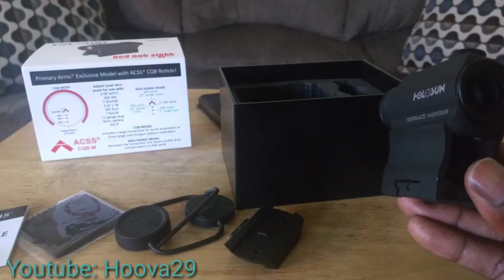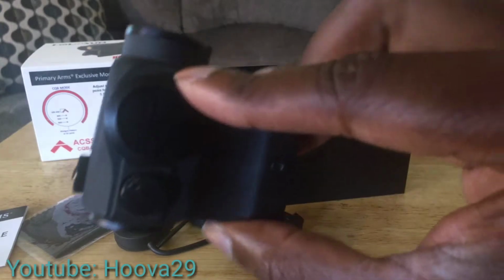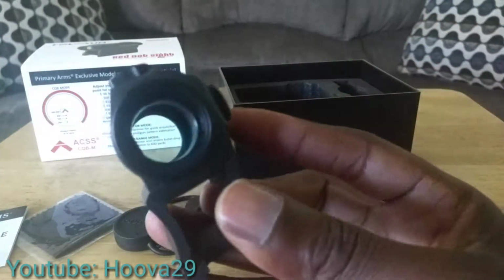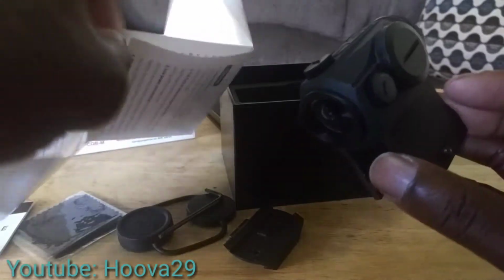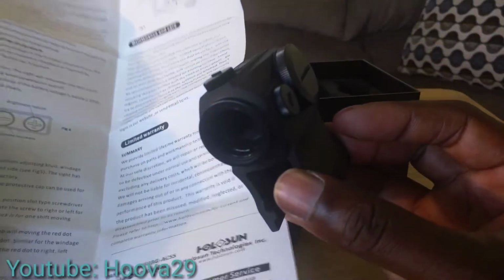Another cool thing about it, like I said, was the ring around the battery here, the little seal around the battery. And again, I apologize for the bad lighting here. My lighting kind of sucks, but I'm going to do the best we can. I know you guys know what I'm working with here, so I definitely appreciate your patience.